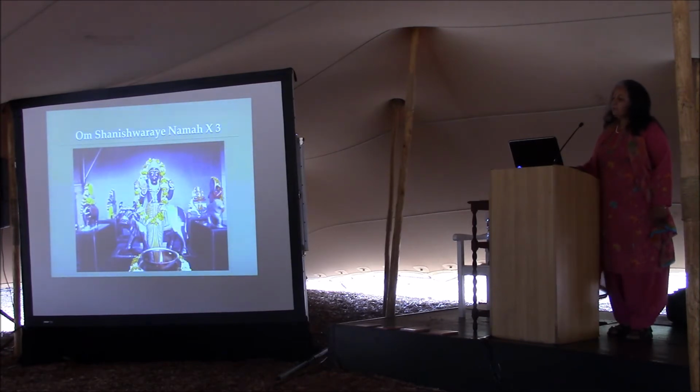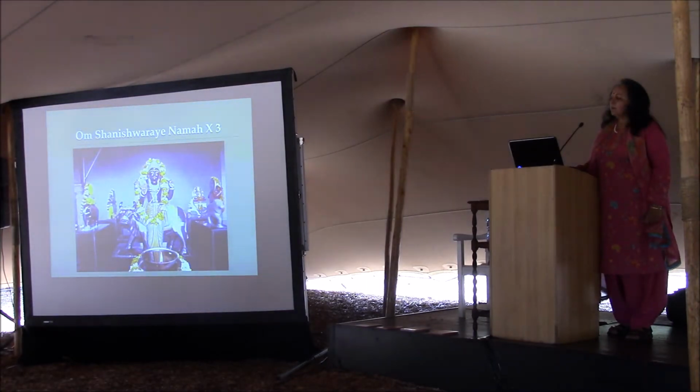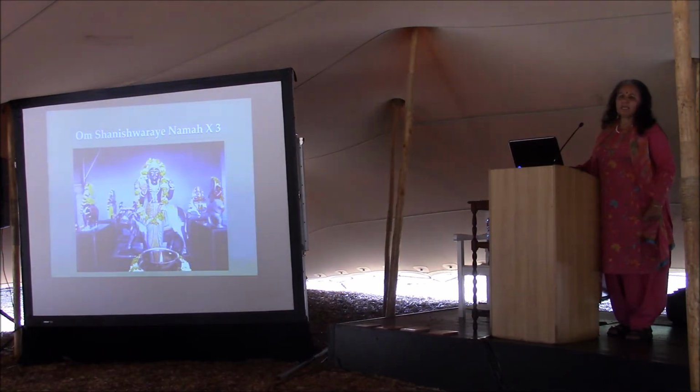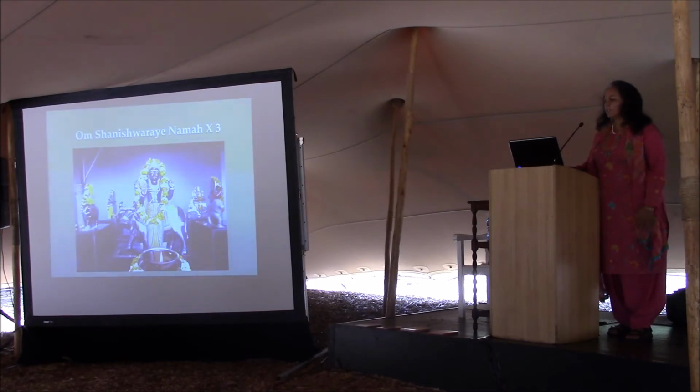So this chant for the planets, you actually do just the name of the planet. You can even make it shorter. Shani is the name for Saturn, so you can just do Om Shani Namaha. So just saying, I say the name of Saturn. In a way, it becomes a respectful chant.